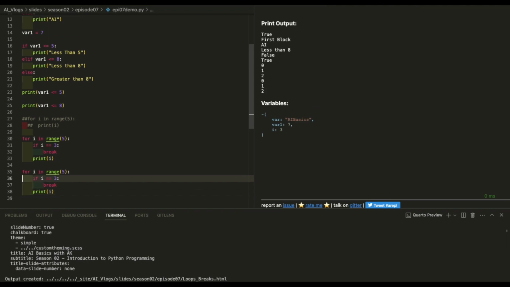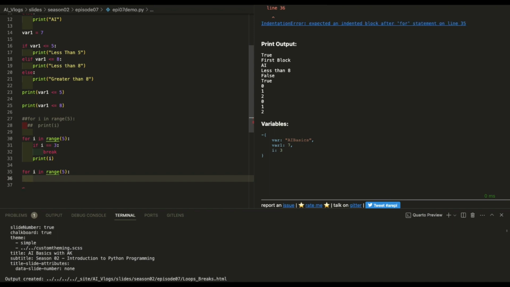So for example, if we want to add all these numbers from 0 to 4, I'm just doing a simple one. Let's say sum is equal to 0, where I'm initializing a variable as 0.